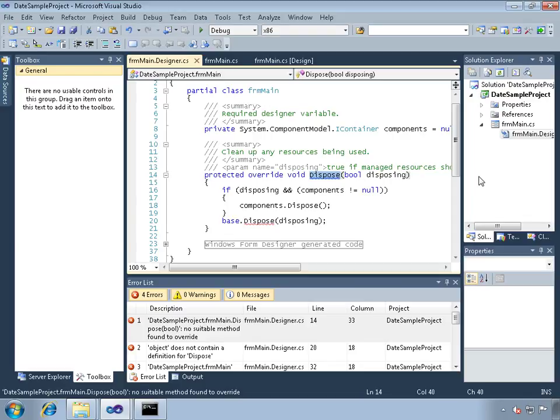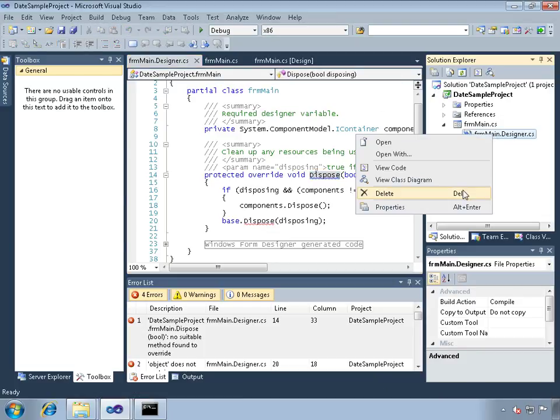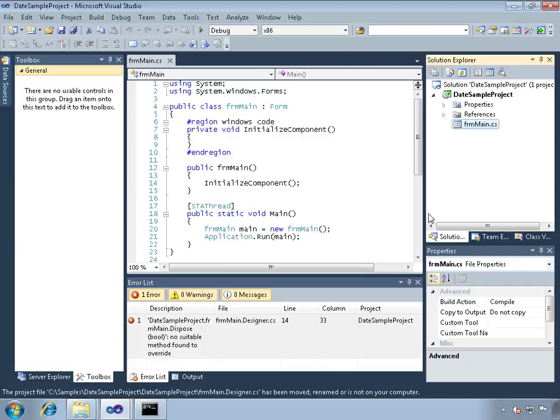Well, not a problem. What I do is I go over here to, let me spread this apart a little so you can see it. This file is the designer.cs file. It is one of those files that Microsoft Windows writes for you. I'm going to delete it. Okay? Now, because I deleted it, the project doesn't know where to begin. That was held in that project file.